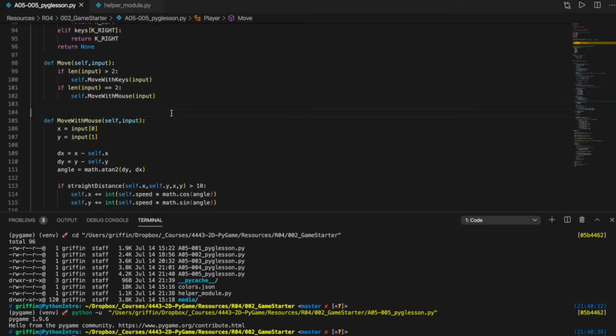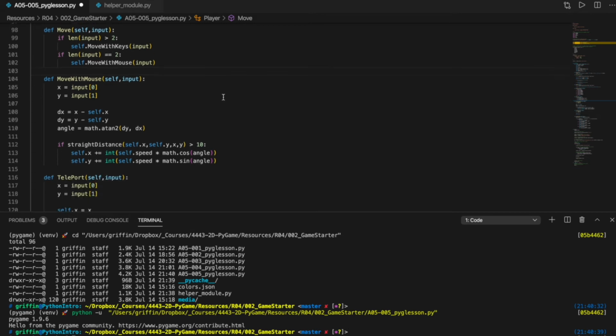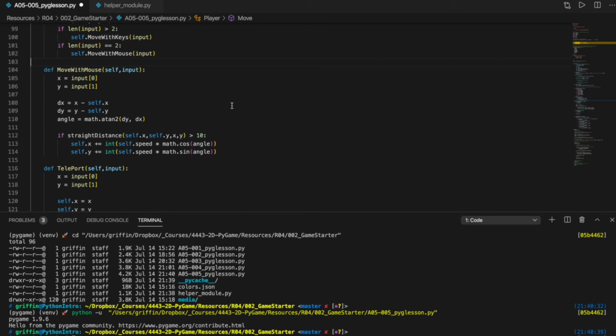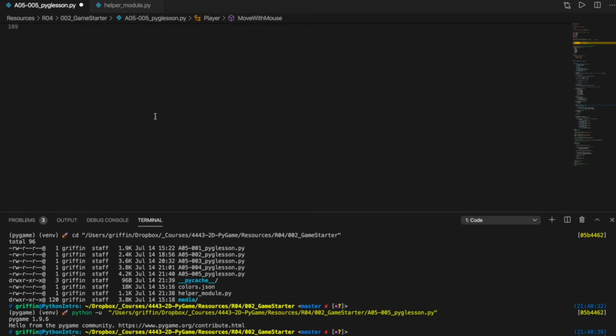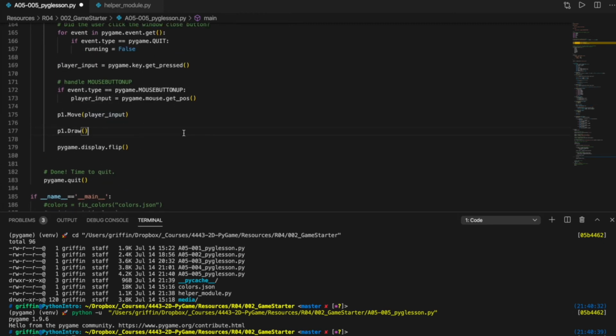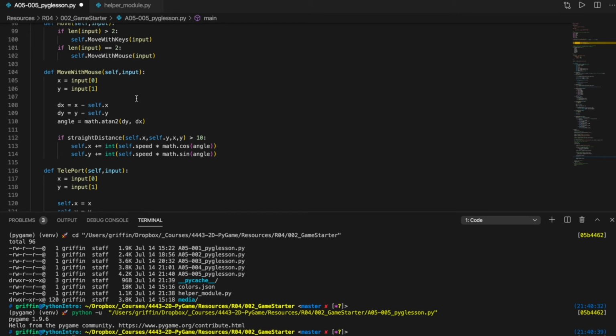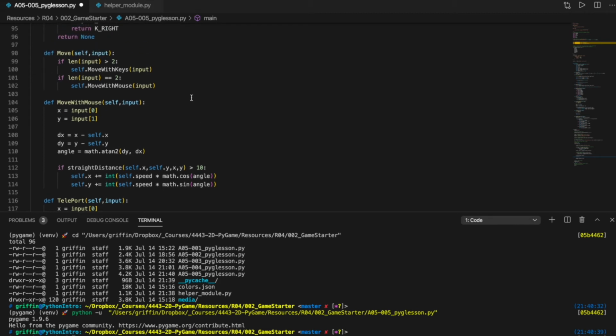When we move the mouse, that is an event in PyGame. But what's happening here is when you say move with mouse and we have a click, as soon as this method ends, the point goes away. And down in the game loop, it's calling the move method with not the parameters that we think it is. So this move with mouse method is done. It has to return control back to the game loop, so yeah, it can't do anything.